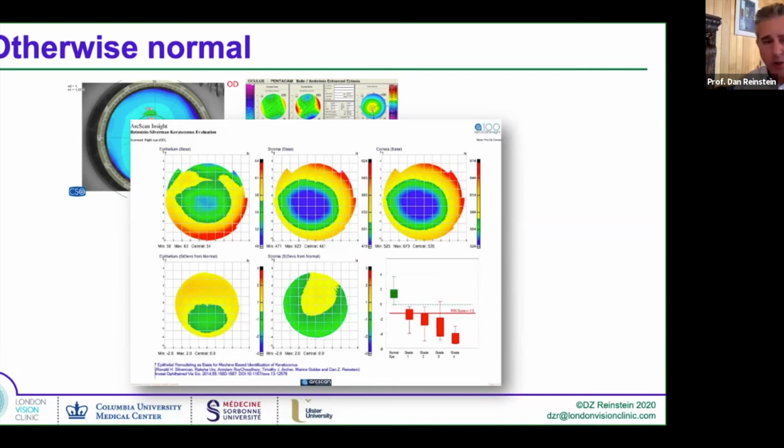Actually, as Jerry showed earlier, why don't you preserve this patient's vision by a trans-epithelial cross-linking or a cross-linking, and then put an ICL in, using your high frequency ultrasound device to get the highest safety for sizing. So these are the oh-my-goodness moments, right? Where you're like, whoa, I just saved myself a huge headache and I just saved a patient years of rehabilitation.